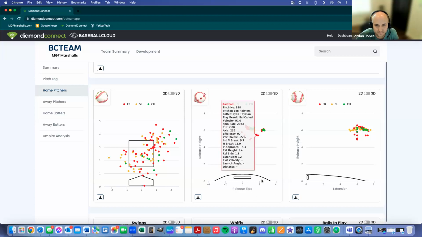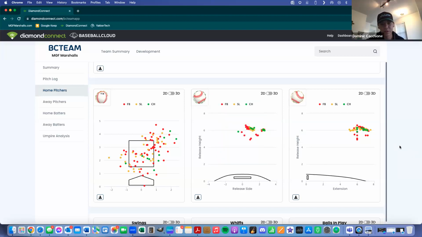Is that what these are? Yeah. Just from the pitching rubber. Yeah. So is that looking from home plate, right-handed? Correct? That's the right-handed pitcher looking at the home plate. Yeah, right-handed pitcher looking at home plate. So it's pitcher view. Okay. Pitcher view. Why are those all over the place? I mean, don't we want those to be in a cluster, Dom?